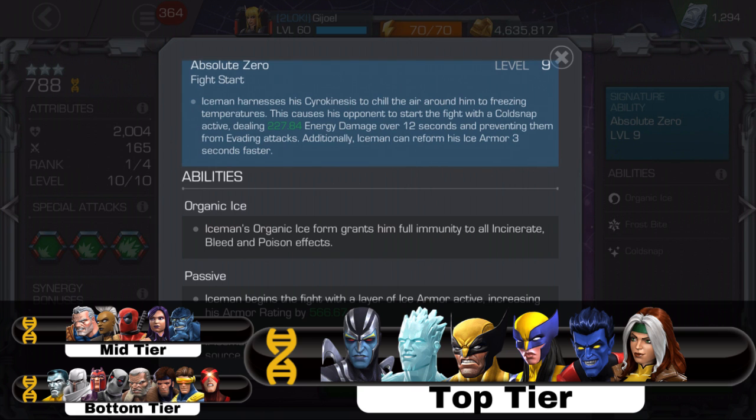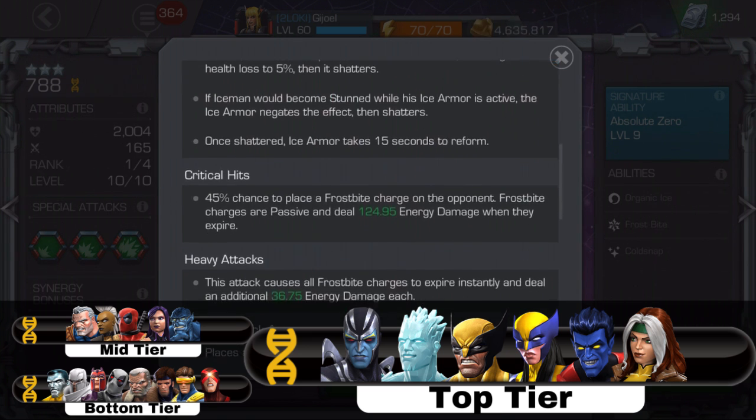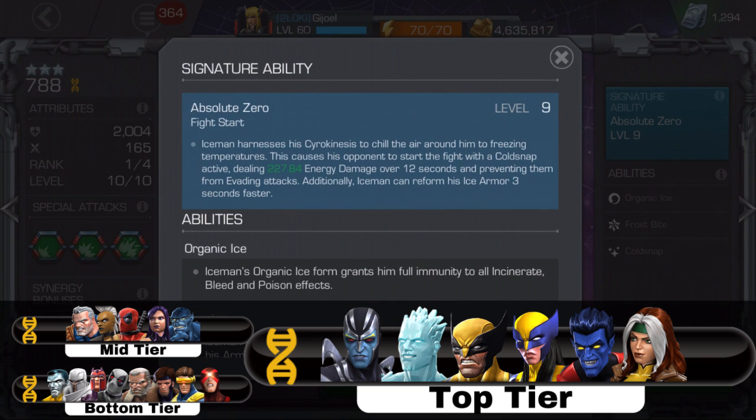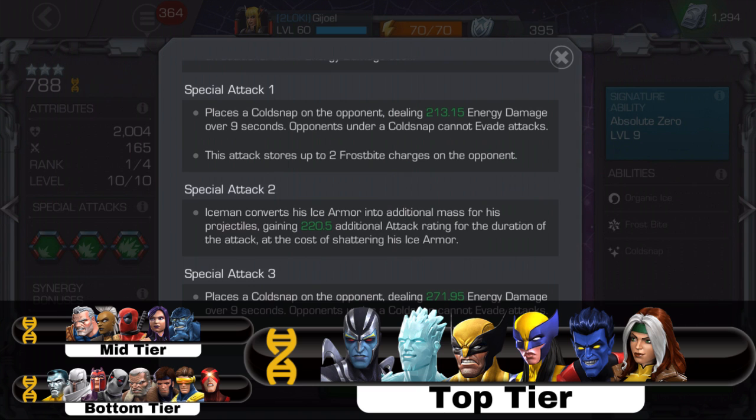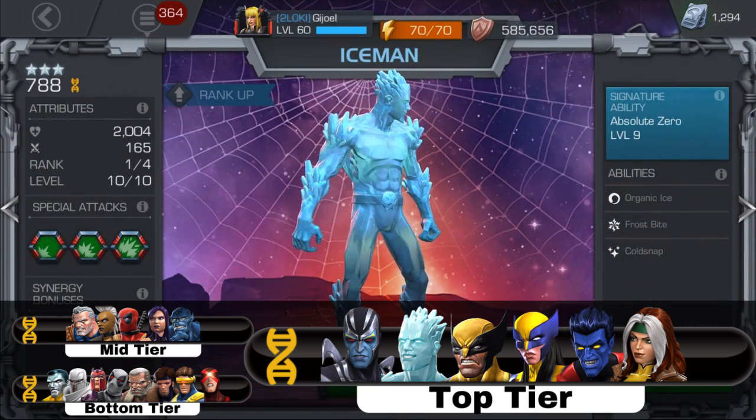His Ice Armor doesn't allow him to take more than 5% damage from an attack, which means you can push enemies, even on power gain nodes, right into an S3. You're going to be taking very, very little damage from that. His Awakened ability reduces the cooldown to get Ice Armor again by 3 seconds. When Cold Snap is on the enemy, which you can place with the S1, it doesn't allow them to evade your attacks, so he's an excellent offensive-based character when you're fighting Spider-Man or Nightcrawler. Good defender, good offensive character, really solid champ.